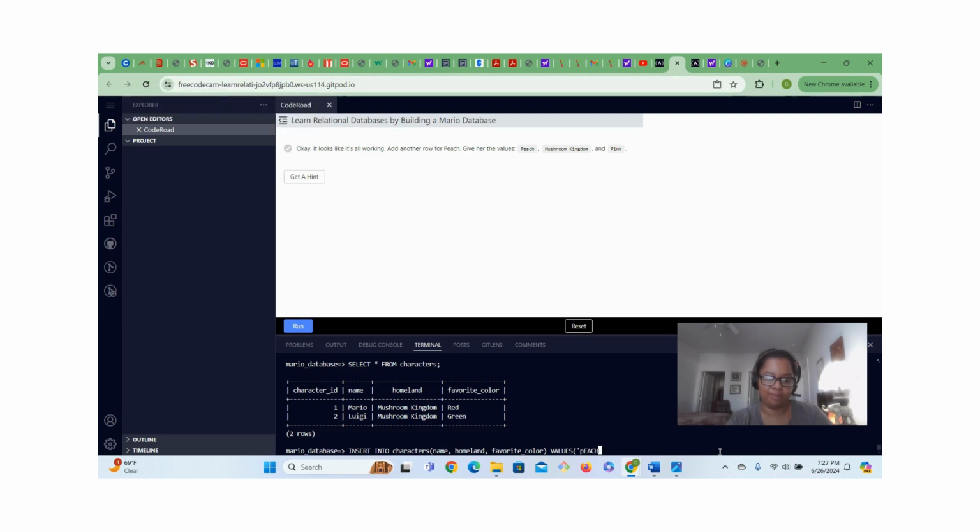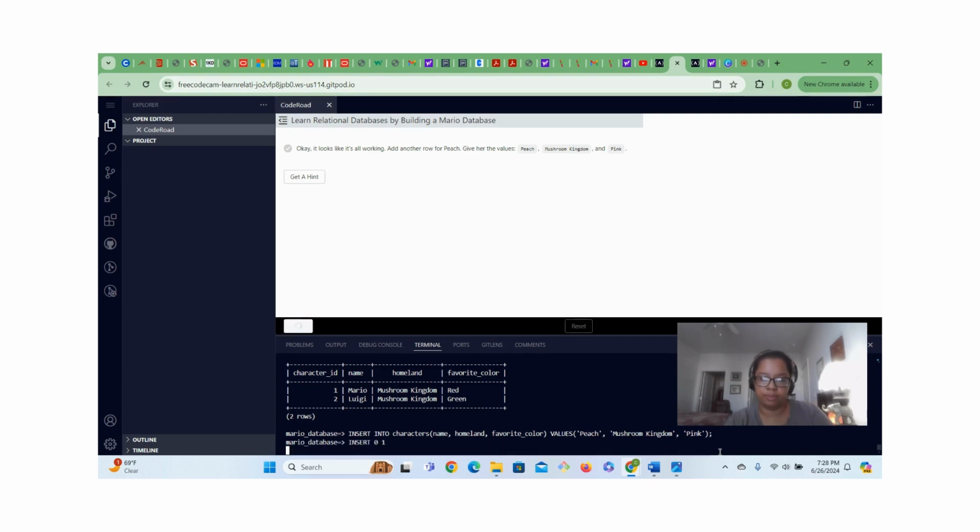Peach, Mushroom, Kingdom, comma, pink. Oh, forgot the quote. Parentheses, semicolon.